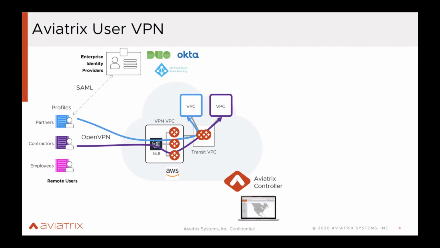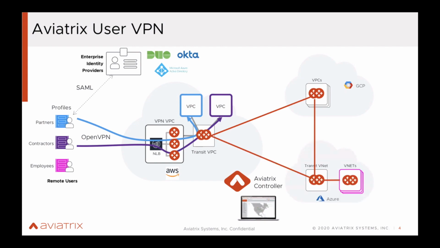And what you would do here is the users are not defined on the Aviatrix controller, they are defined on this identity provider, the acronym is IDP. And so Aviatrix lets people authenticate with the IDP and then come back to the controller. Obviously, this is multi-cloud, so this architecture applies equally well to AWS, Google Cloud, or Azure. A user could VPN into one cloud, but if you don't have a VPN presence in a different cloud, there's no problem. They can still access resources in a different cloud simply by an Aviatrix transit connection.